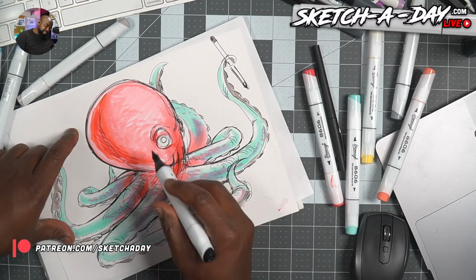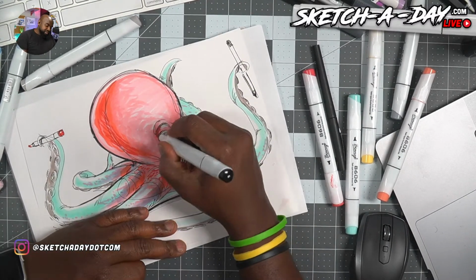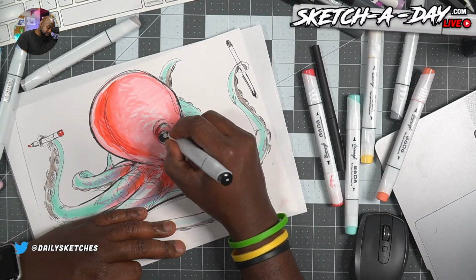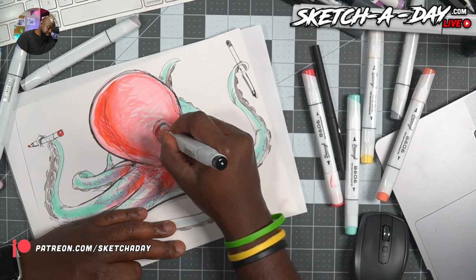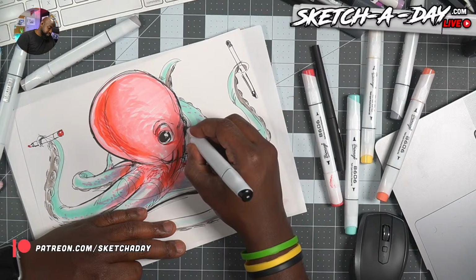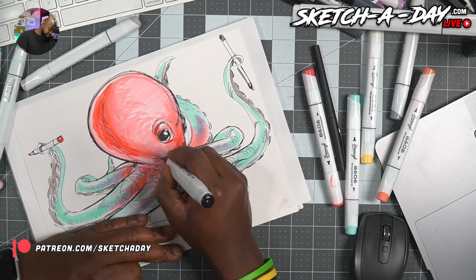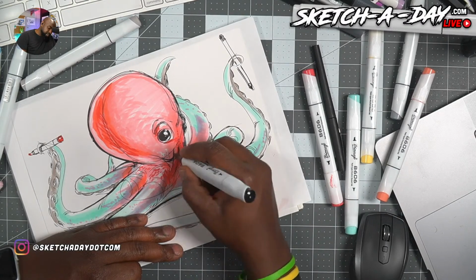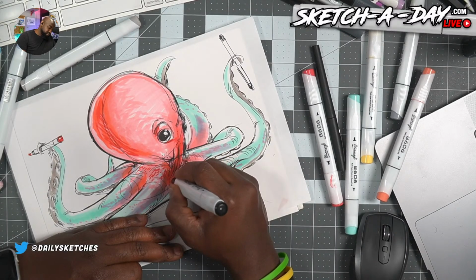Yeah, this was fun. I guess this is a good first sketch as well for our Monster Mash. That's going to be the feature on Sketch-A-Day this week. We're all doing monsters, so if you want to do a monster, be sure to submit one. It's Halloween week here in the US, so that's why we're doing monsters.